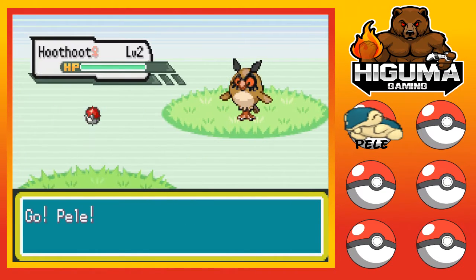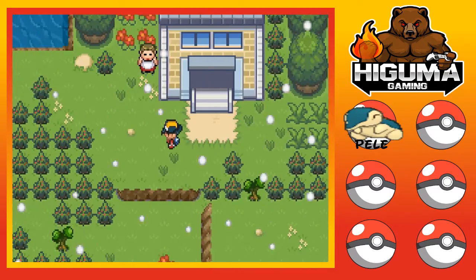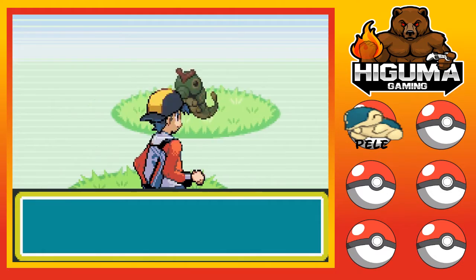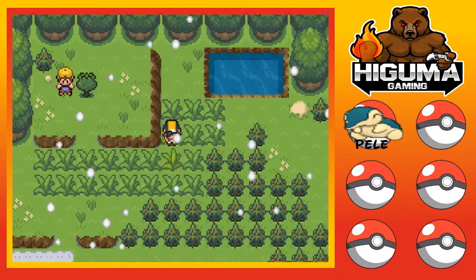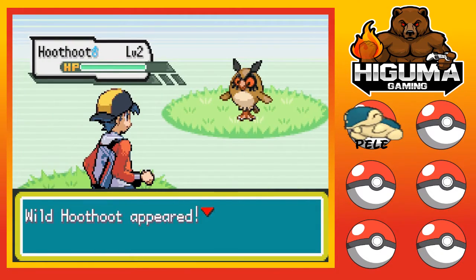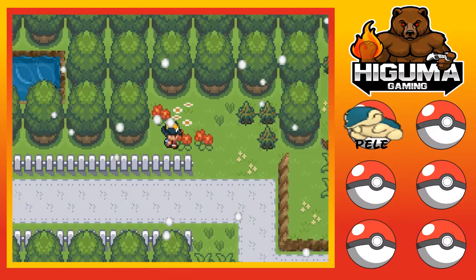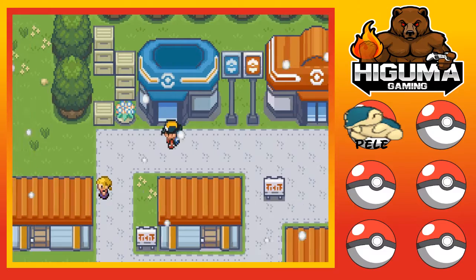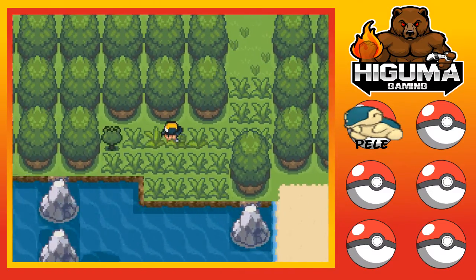Hoot Hoot. Wait, I got the running shoes now, I can use that. Caterpie? No, I want a Weedle. If I'm gonna get a bug, I'm gonna get a Weedle. Let's see what's down here. Hoot Hoot, what up? Does this have the Premier Balls? I can grab those. You know what? Nah. Let's see what's in round 30. Or in this area.